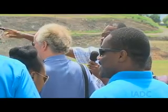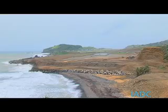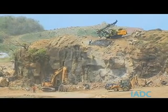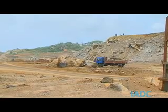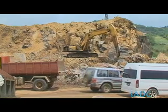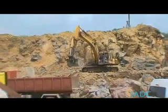And one of the reasons why we are behind is because there used to be petroglyphs there, and we had to wait until we could extract the petroglyphs before we could do the blasting. But now the petroglyphs are removed. They were removed by Argentinians. We can now start blasting and taking down that hill. That work is going to continue into next year early.